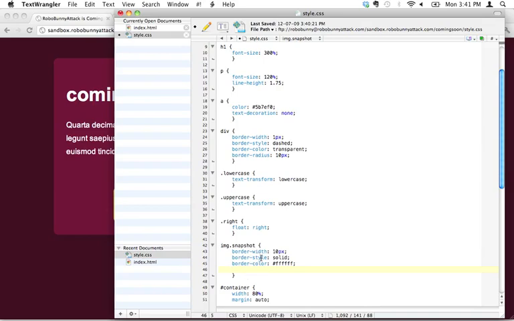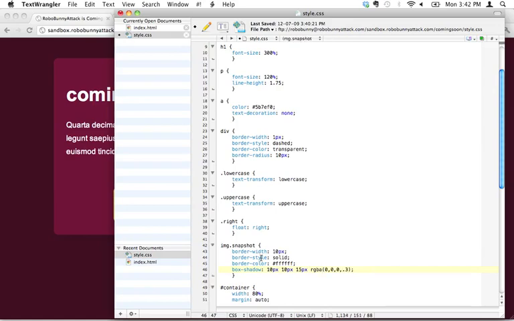So that's the code. In fact, it's box-shadow, and the first value is the horizontal offset. The second value is the vertical offset. The third value is the blur radius, so let's do 15 pixels, that looks good. And the last value is that RGBA value that's going to be our color. And so let's type RGBA, and it's just going to be black, and the opacity is going to be 0.3, let's say.